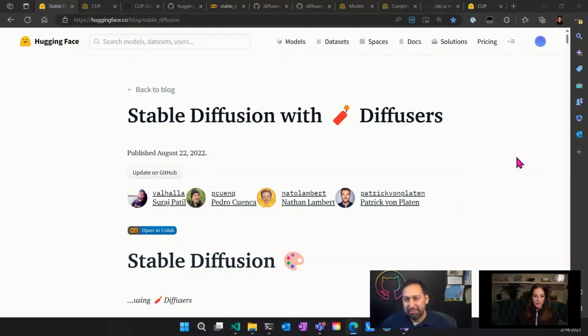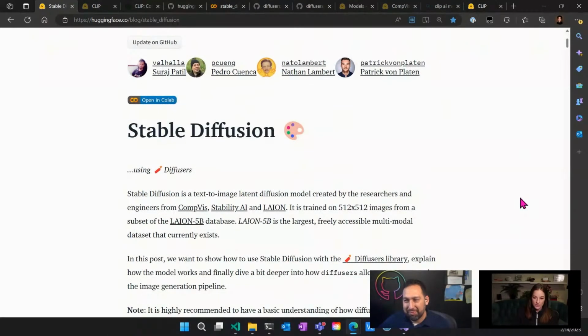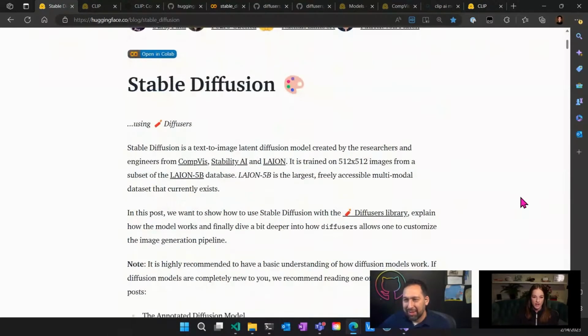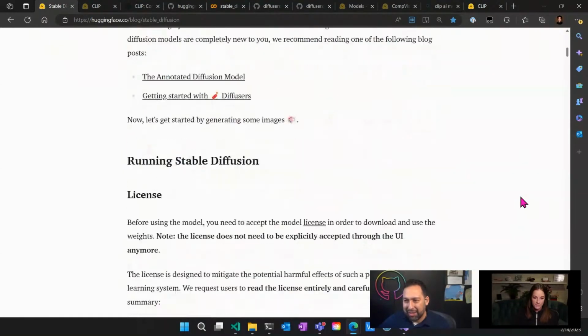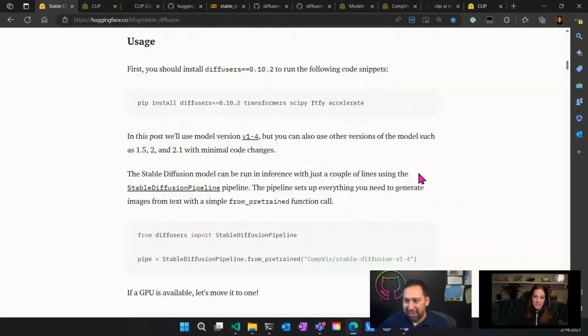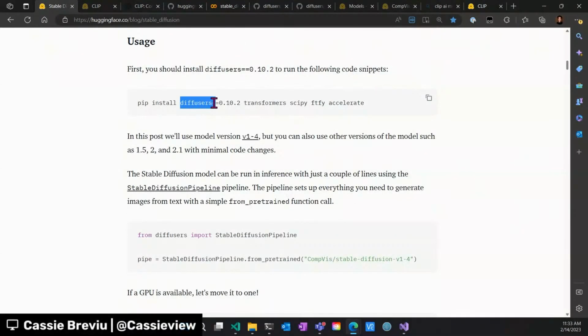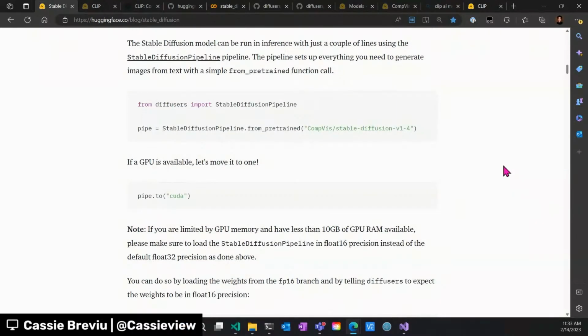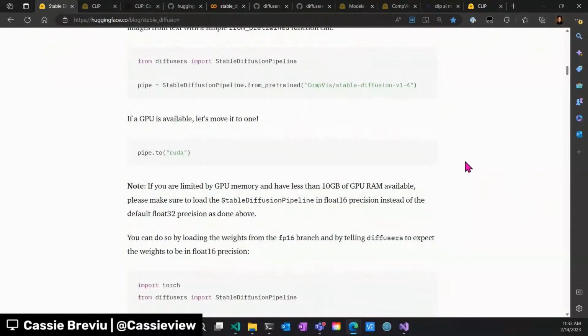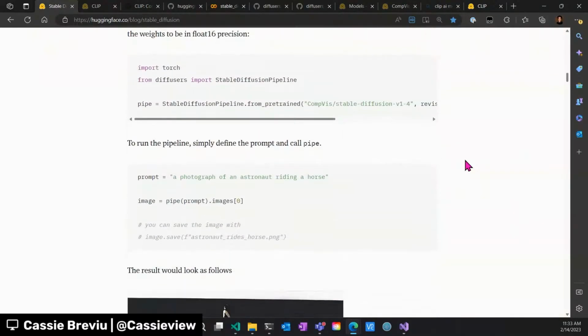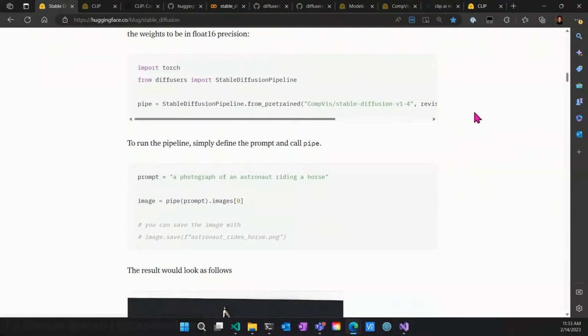I'll provide this blog. It's an amazing blog with tons of good resources for anyone who wants to start pulling apart how Stable Diffusion works. It's around how they did their diffusers library, which has an ONNX Runtime pipeline as well. It has multiple different pipelines and different versions of models. So if you want to run in Python, that is the way to do it.